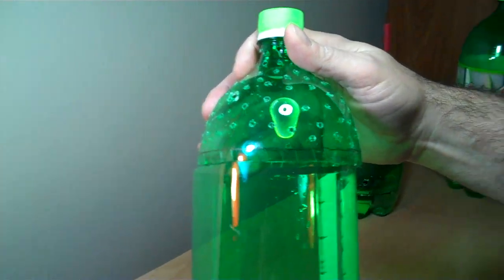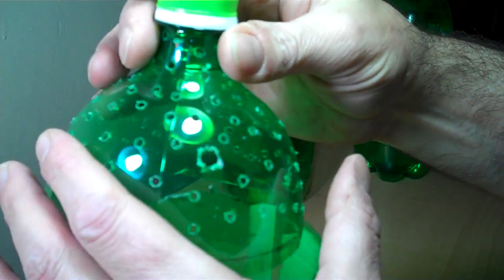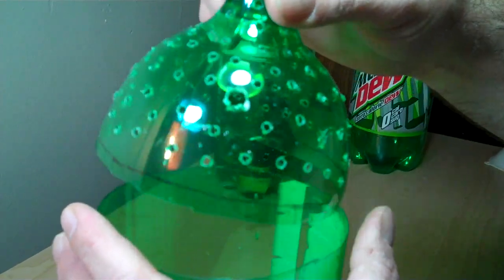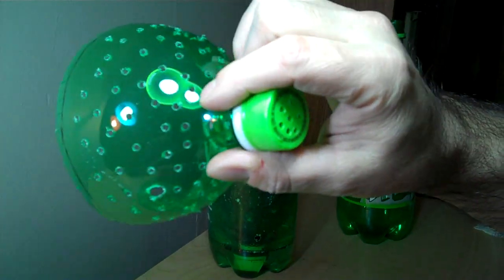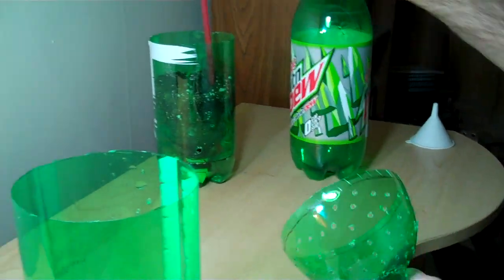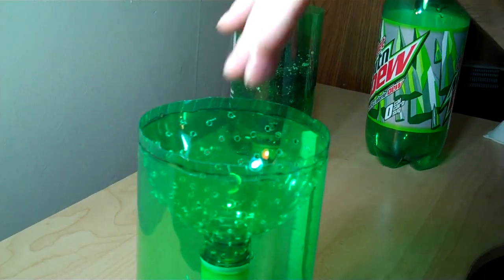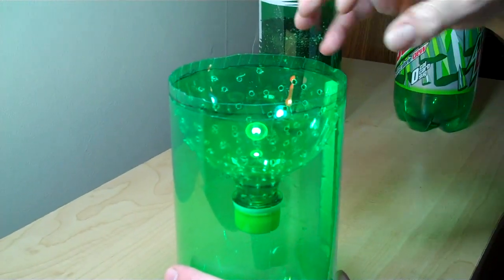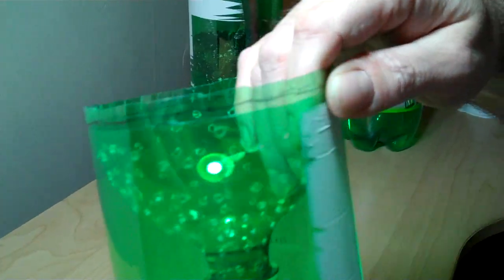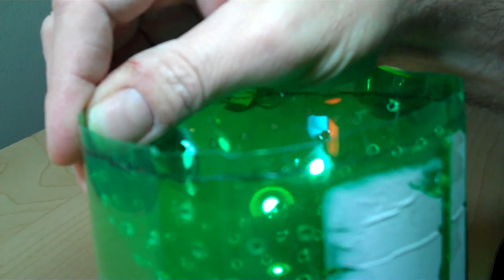So when you get done, you're going to end up with a hole here, a series of holes at the top, and one very big hole — that's going to be for your feeder tube. When you cut this at the label line, you'll notice it doesn't fit all the way in, and pushing it down is going to be very difficult. It can kink or bind or make a hole and let the dirt go down. So what I decided to do was make a little line right where it meets, and I traced it out with a Sharpie marker all the way around.